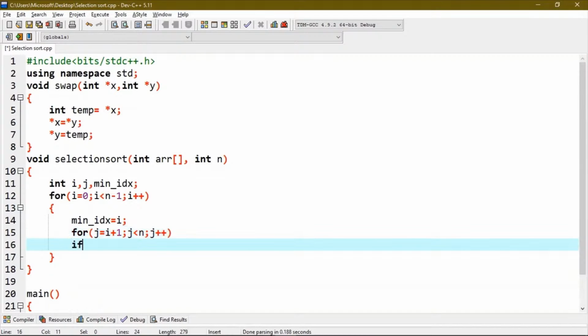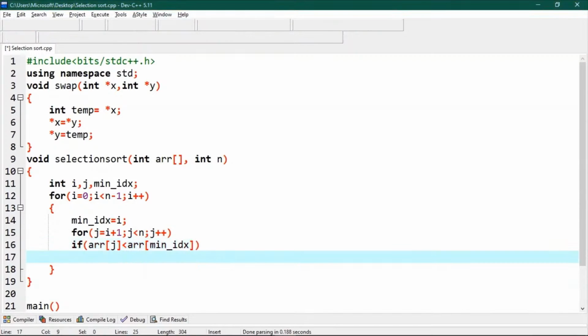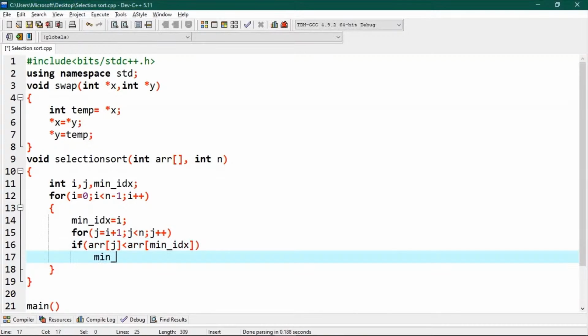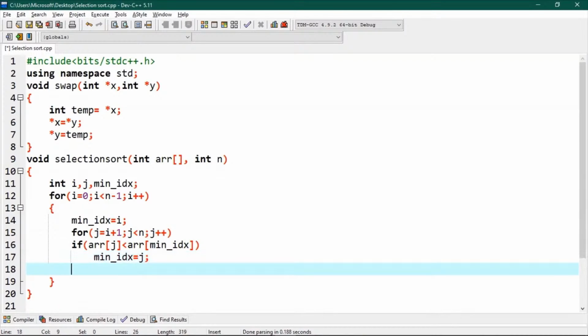If array element at jth location is less than array at the min index, then min idx will be updated with j. Now we will swap the found minimum element with the first element.